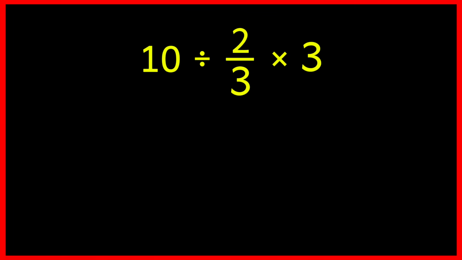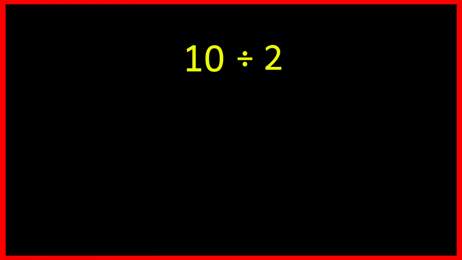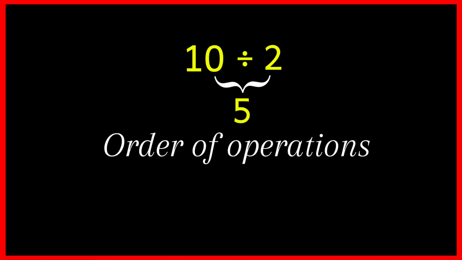So let's slow it down and break it properly, because the difference between getting this right and wrong is understanding one powerful idea. Now, some people look at this and immediately cancel out the threes. They say, okay, the 3 on top and the 3 at the end will cancel. So they're left with 10 divided by 2, which gives 5. And honestly, it looks clean. It feels correct, but that method is completely wrong because it breaks one of the most important rules in mathematics, the order of operations. And if you ignore that rule, you'll keep getting wrong answers, even in simple questions like this. So let's fix that once and for all.